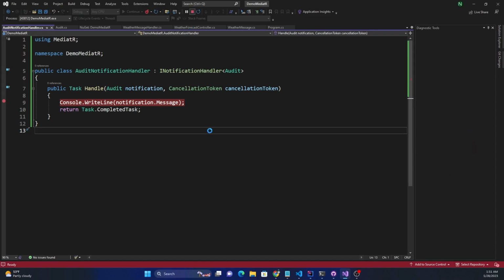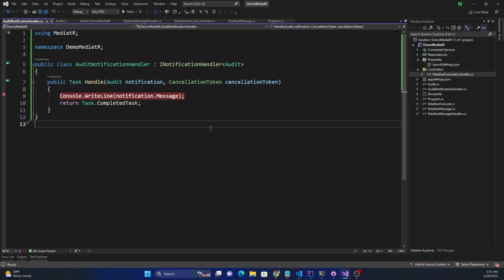Next, what we can do is we can go ahead here and create another class. So let's say apart from logging the audit into a database, we also want to do some other processing. So we can also have another class, and I'm just putting the class into the same file. Ideally, every class should have its own file, but just for simplicity, I'm putting it here.